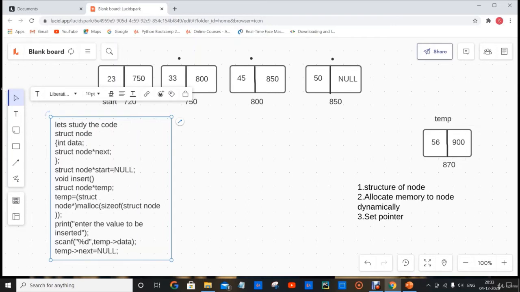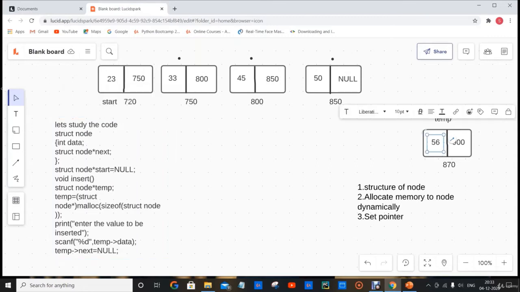The reason is very simple. This is temp, the node which we are going to create. Let's say 56 is the value which the user has inserted and we have stored it into the data part of the temp. But have a look at this 900. How did this 900 come here? As you know, we have dynamically allocated memory to the node, and at that time malloc gives a temporary memory address to temp, that is 900.